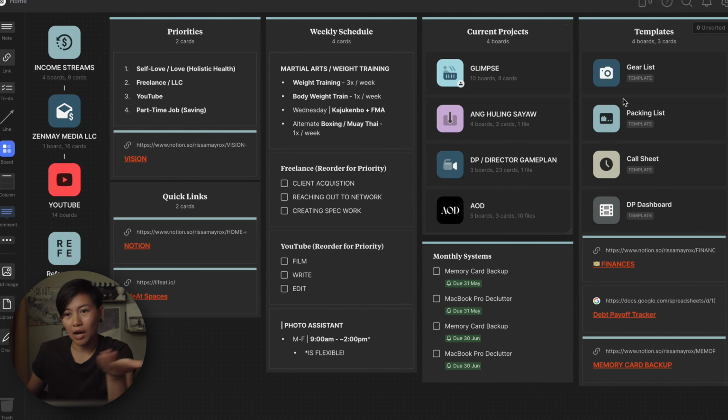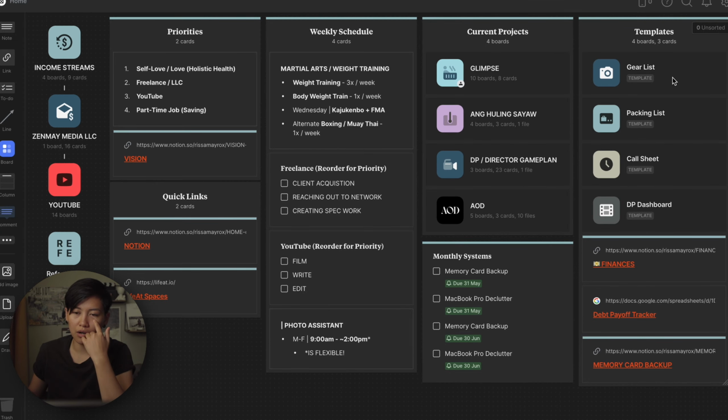And the same thing with my MacBook Pro declutter. When you're making things, especially when you're editing and downloading music clips or images, your desktop gets messy, your downloads folder gets messy, and the memory on your laptop gets all full. This is just my way to mitigate that as much as I can. Again, I definitely have more monthly systems, but these are the main ones in terms of my filmmaking and my content creation, which now I'll talk about templates.